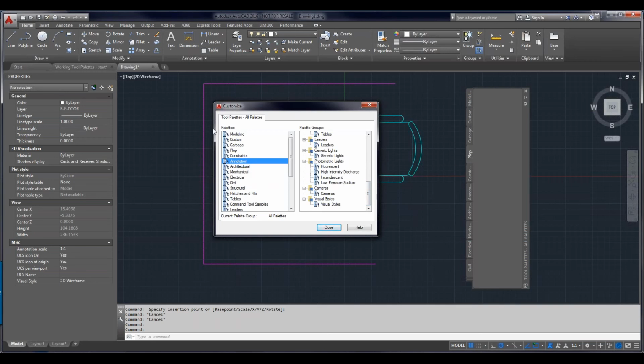Take a look here. There's my plop palette. Garbage, let's see, yeah, I guess I can't really make them current there. Custom, garbage, plop. But they're kind of stuck within all these other palettes, right? So what I want to do is create a group. These are all groups. These are all the palettes from the left pane here that are in that group. I'm going to right mouse click and new group. Now, don't even bother worrying about where the group is placed here. It's not alphabetical, okay? It's arbitrary how it places your new group. It will be in the same branch of this tree view, but not necessarily where you want it to be, and we can take care of that.